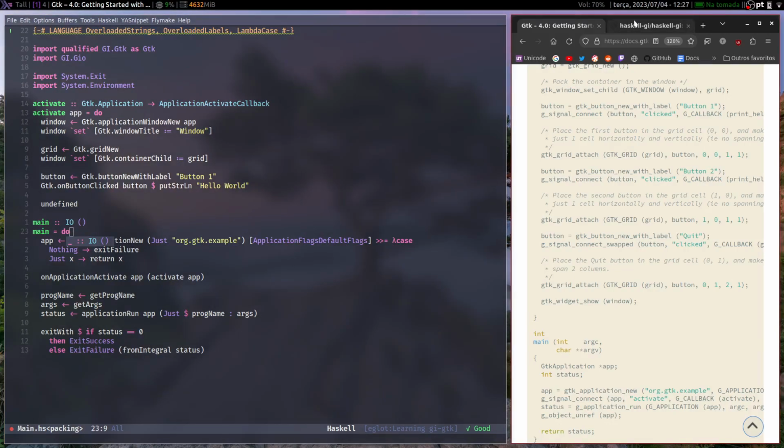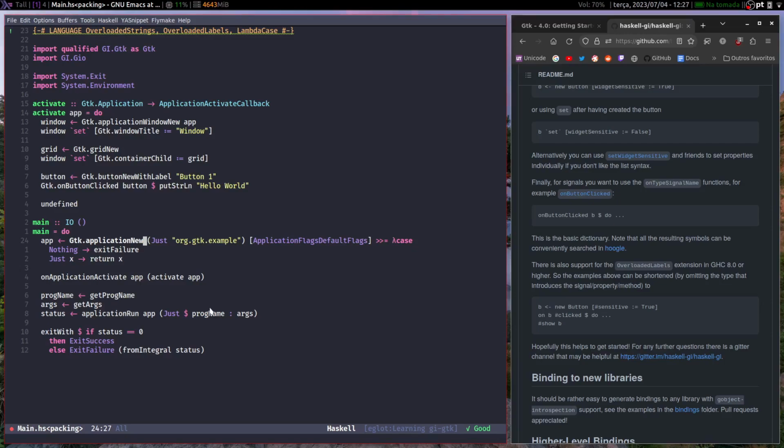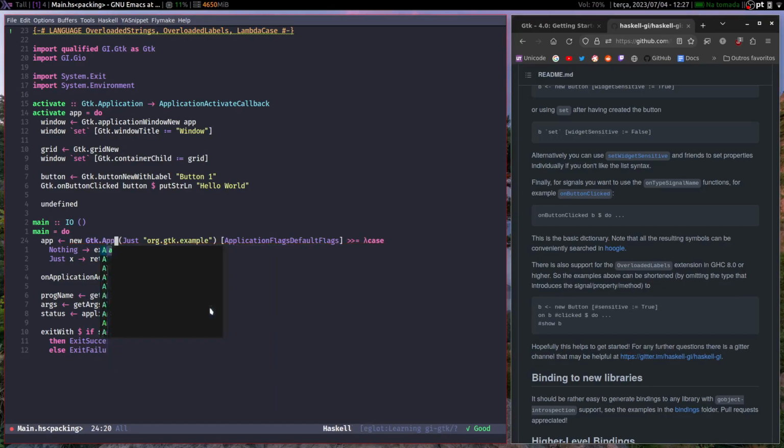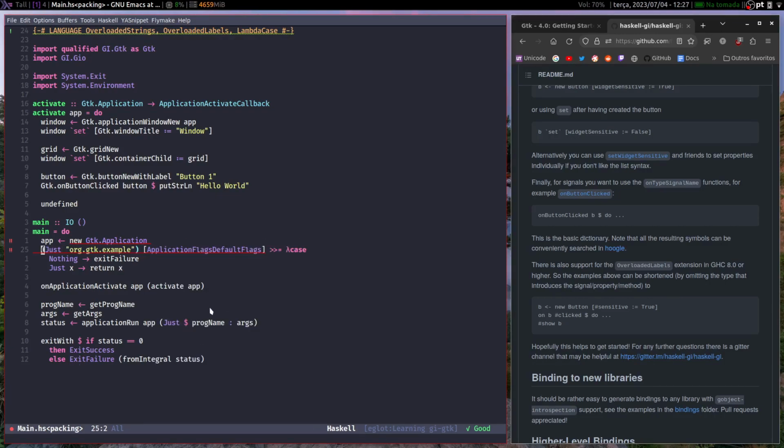In the main, we can use the new syntax. The new syntax is just new, a type. Our type is application, and a list of attributes.